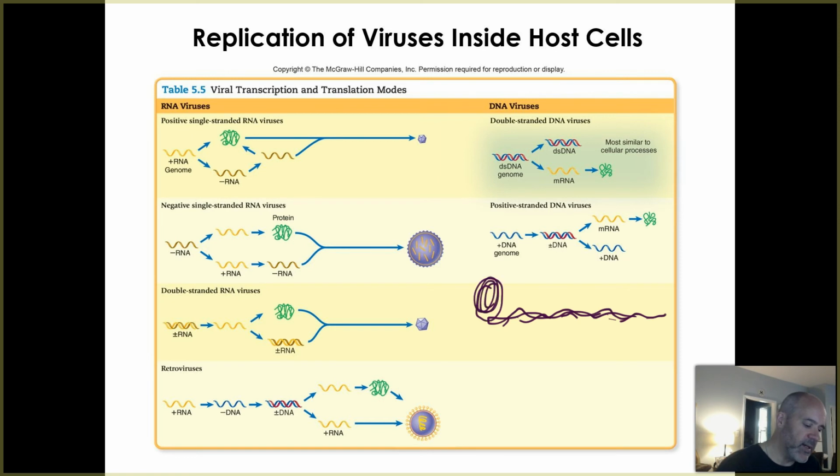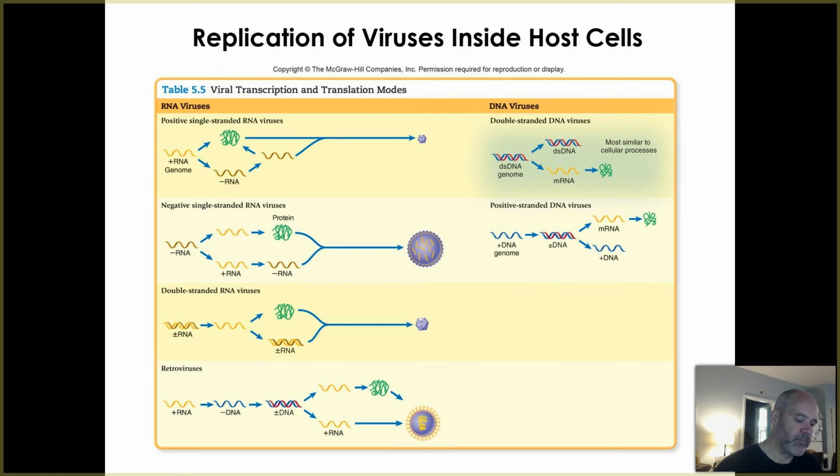You've got a DNA polymerase enzyme that comes along. It reads one strand, and that's called the template. The template is telling this enzyme, DNA polymerase, how to build the new strand. So if you see a T over here, you're going to put an A over here. If you see a G on the template, you're going to put a C over there on the new DNA that you're building.